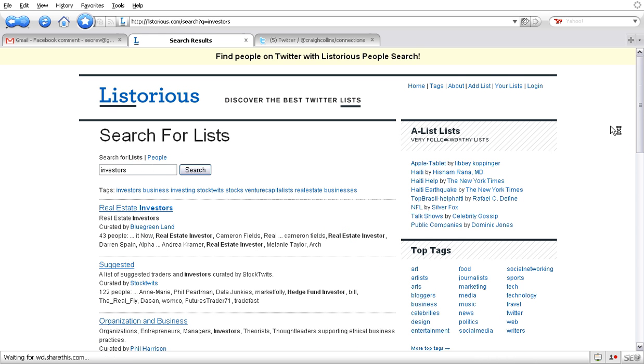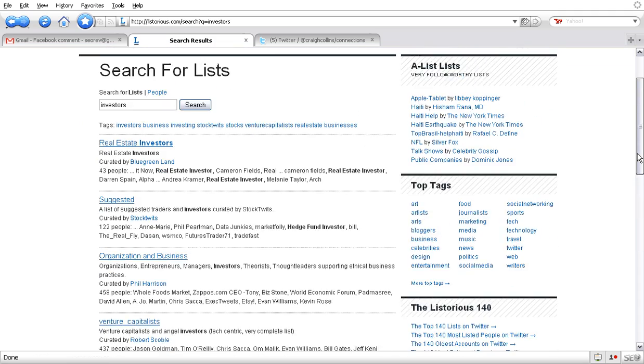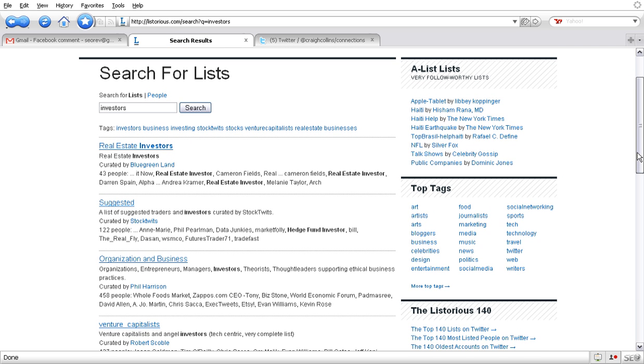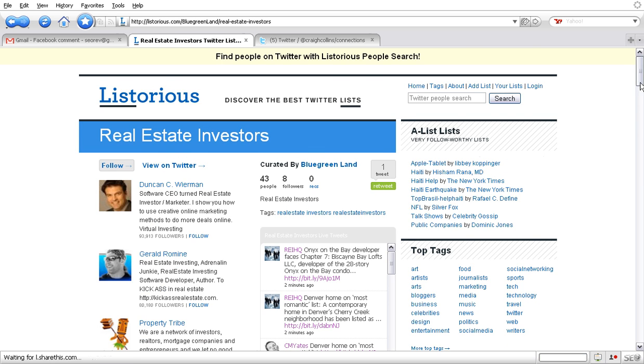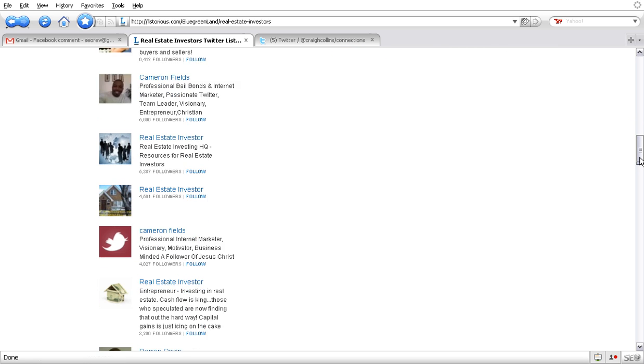that's going to show me all the various lists with the word investors included. These are the top lists on Twitter that people have created. Here we've got 43 people in the real estate investors list. If you scroll through, you probably recognize some of these people. Some of them are well known nationally.